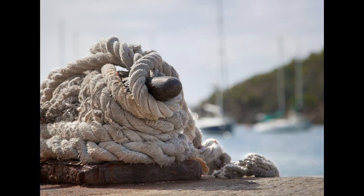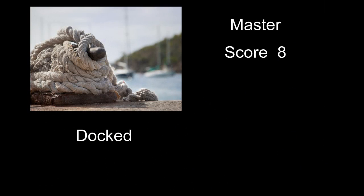What is not working is the background, and it doesn't really help support the ropes. It sort of tells the story that we are at a dock, but it's blown out. The tonal range competes with the front, with the ropes, so that you don't really have the ropes popping out and grabbing my attention. So it's a competing factor, the background. If I were me, I would just sort of crop, and all I would see is the ropes with no sky whatsoever, and increase the contrast a little bit in the ropes to create more texture.